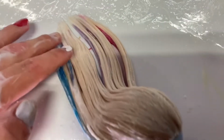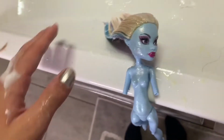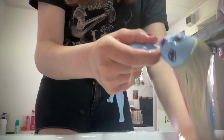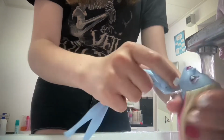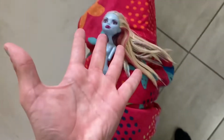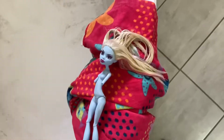So now the conditioner's in her hair, I'm gonna let it sit for maybe 5 to 10 minutes, but honestly I'm lazy, so it might be like 30 seconds, I don't know. But I'll be right back. So now I'm just letting it dry on a towel. Not that one, because I want it to be a little bit wet when I'm doing the hairstyle. I don't know what I'm going to be doing with the hair yet, but I kind of want to do an updo or something. I'm not sure. I might just leave it down and do a middle parting on her. I don't know though. So I'll be right back.